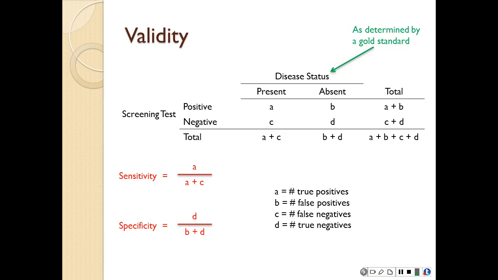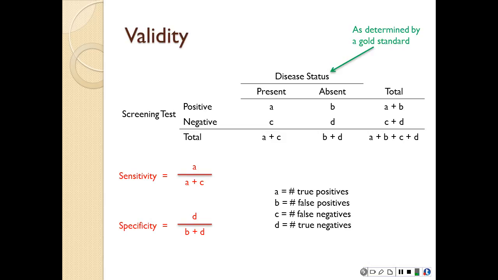I mean, what if the screening test is cheaper and faster than using the gold standard? Exactly. So you've developed this new test, your gold standard costs $1,000 a person and takes 10 days to do, and your screening test takes 2 minutes and costs 50 cents a person, right? It's probably a good idea to see if this screening test is a relatively good measure, right? So we're always trying to improve upon what we have before.